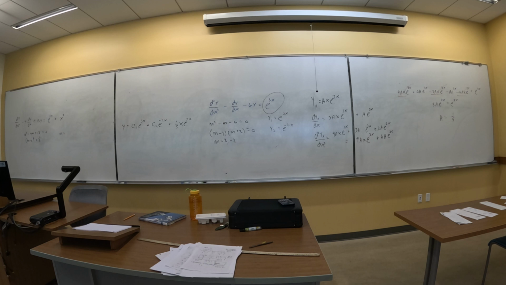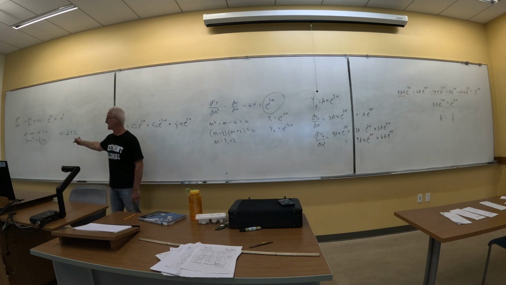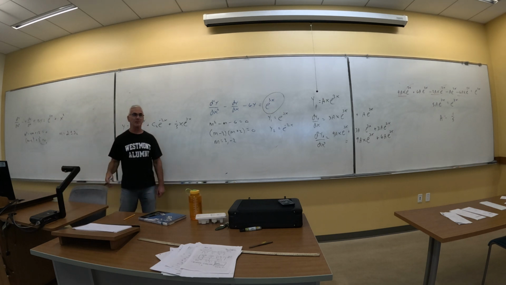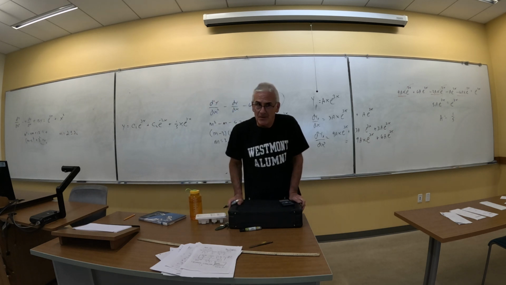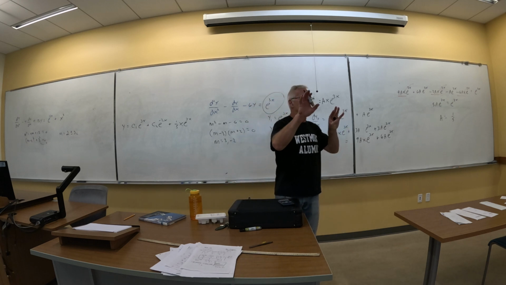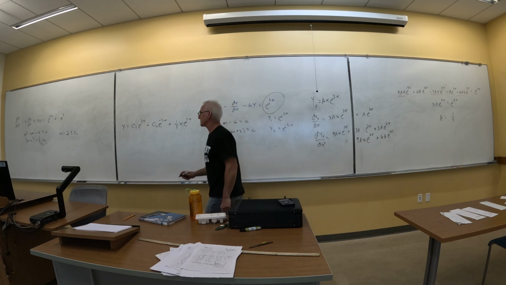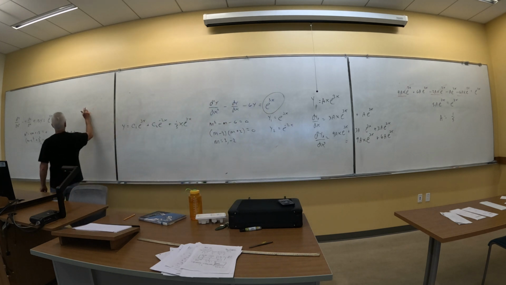It's always that easy. So what am I? 2 plus, remember this is 0, goes over there, plus or minus 3i. To be quite honest, I don't care how you get that. I just need you to get that. For most people, they'll just use their quadratic formula and not worry about it. But you got to get that because that means I have 2 complex solutions that have both the real and imaginary part. That's the most complicated of all the answers because that's the only one that combines things.